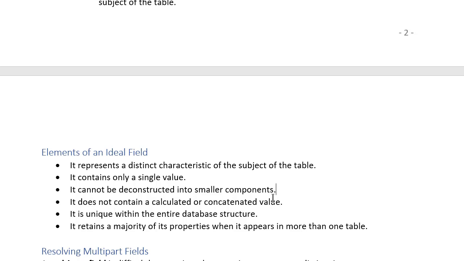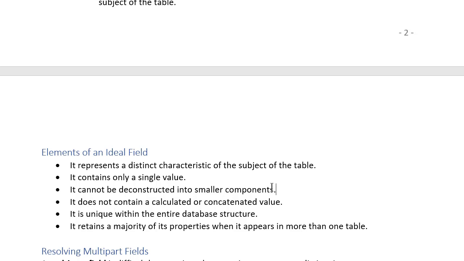Well, to do that means if somebody's looking for that information using that student number, they're going to have to do some different processing that's going to take a long time to do. And so you don't want to have a field name value that can be deconstructed into smaller parts.